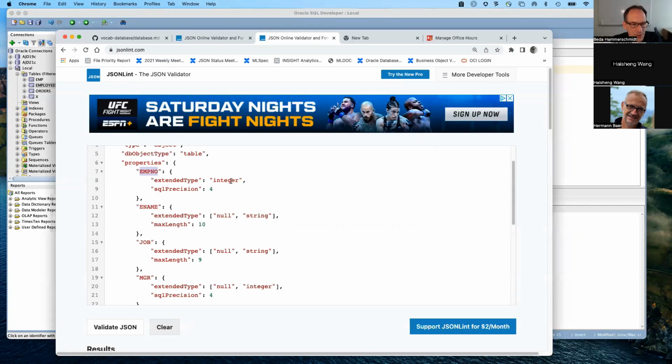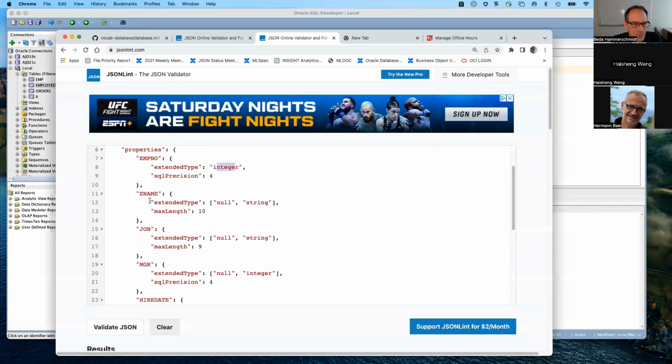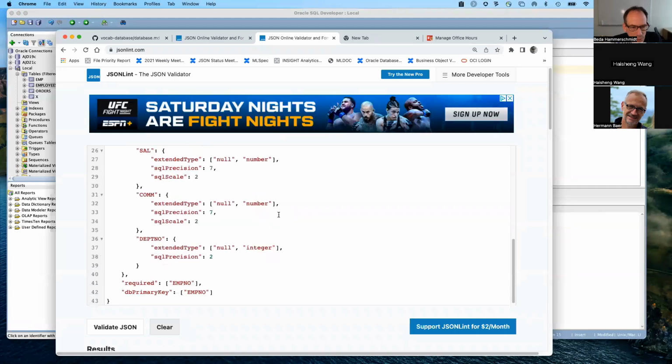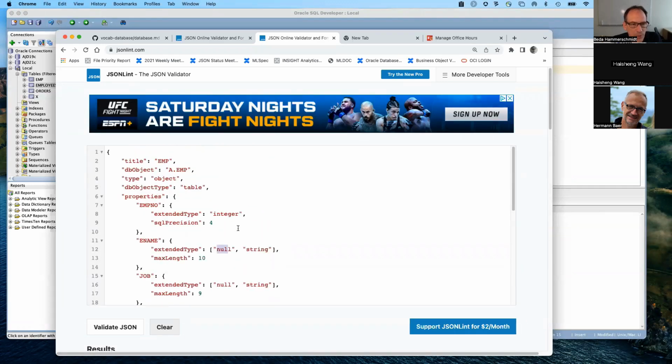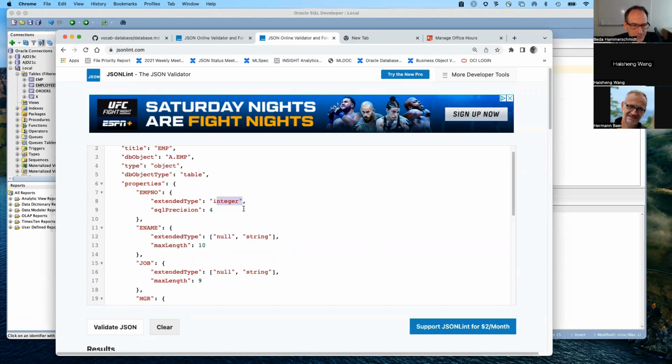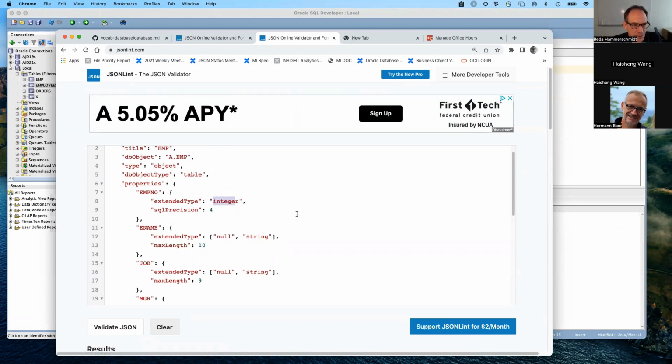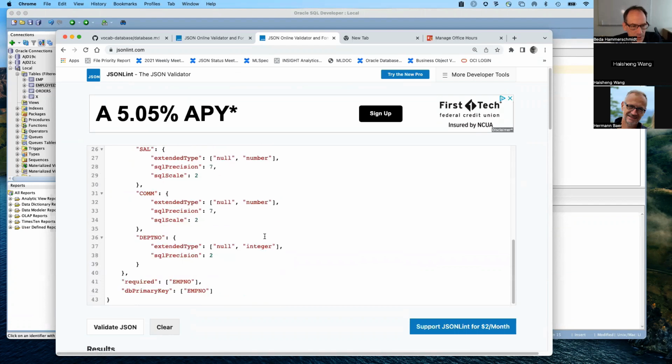So it would say emp no, it's actually an integer. The ename, it's a string, but it could also be null. So we don't have a not null constraint on the name. So this is why null would also be a valid value. Yeah, for example, here with the emp no, this is a primary key. It cannot be null. So you see it has to be an integer. Null is not a possibility. And down here, this is where we also see required is the emp no, because everything will have an emp no. And we also give some information about primary key, which happens to be here also that field.